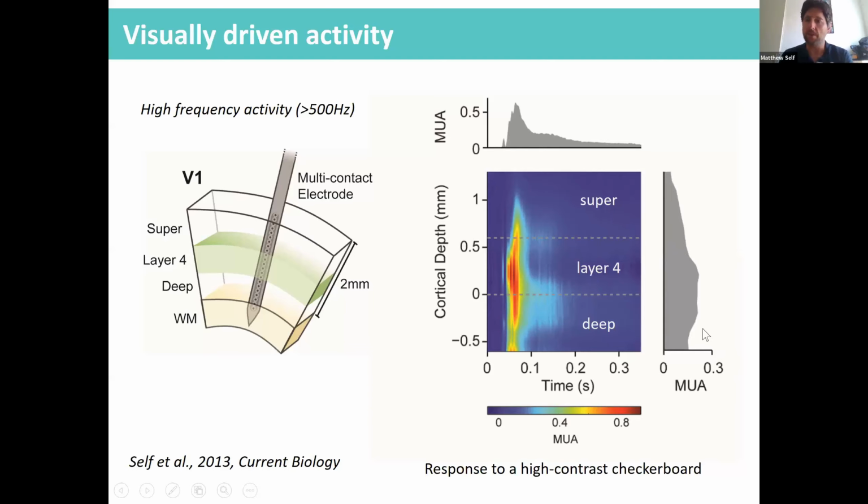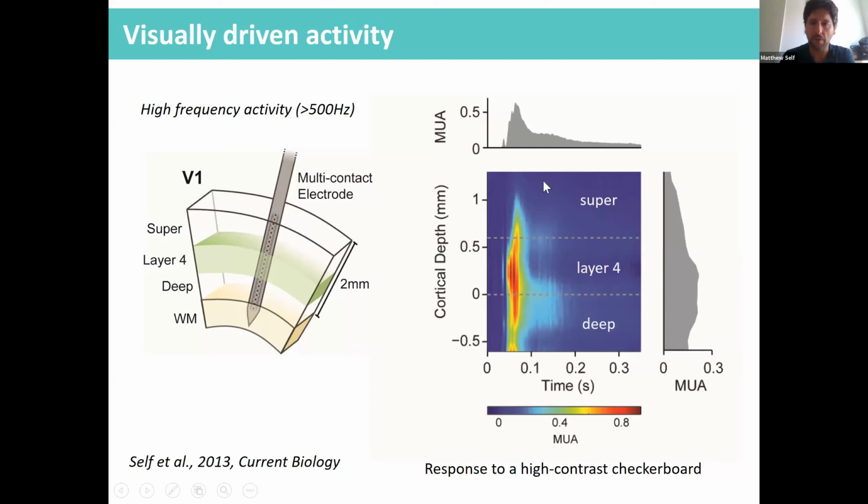This is a multi-unit signal, right? We're measuring signals which are just an average of the spiking around the electrode contact. So the fact that the signal is weaker in the superficial layers, it could be that spike rates are generally lower in the superficial layers. It could also be that there's a sparser signal and that you have fewer cells responding, which may result in a lower level of the signal overall. But this is the general laminar profile. You see this very large peak response centered on layer 4C, tailing off.